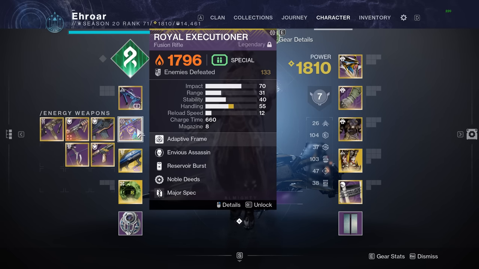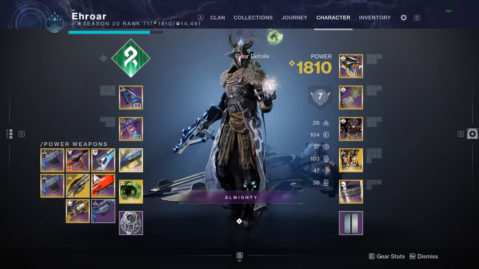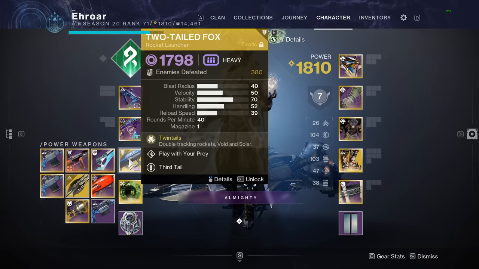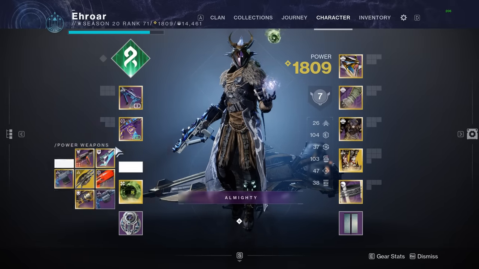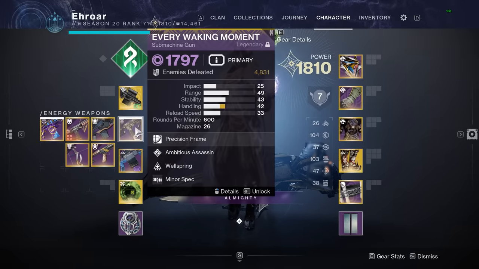I've been using the Two-Tailed Fox because I plan on making a video soon. I'm just trying to get a little bit of a feel for it. But I've also been using the Winterbite when it wasn't disabled, or you can always just use a G-Horn or a Rocket or whatever it is. Another good weapon loadout for hard content is swapping over to the Strand Machine Gun and now using Izanagi's Burden.